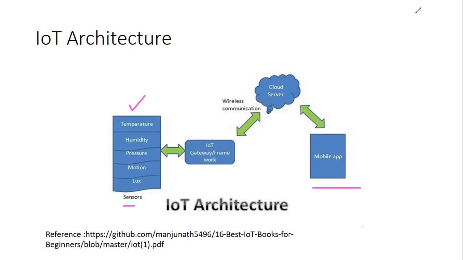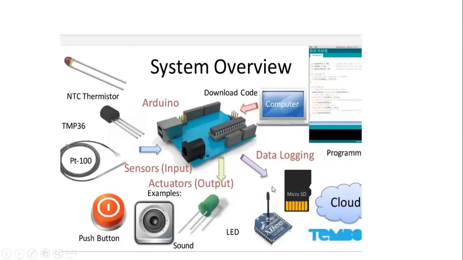So we can say the basic entities of any IoT architecture are these following units: cloud, mobile app, IoT gateway, and the sensors. Here in brief, you can see different components in any IoT system. Suppose you have to design one real-time application for weather monitoring or air pollution monitoring, then what do you need? You need some set of sensors. So these are the different sensors.